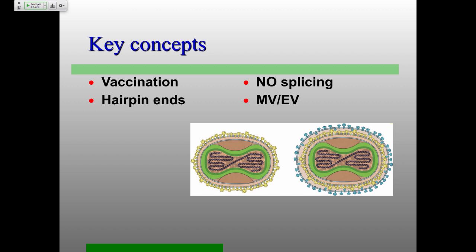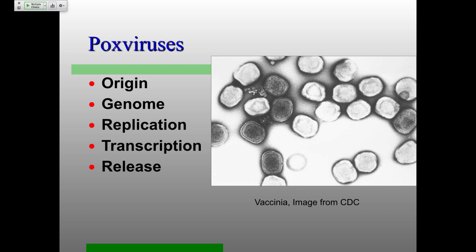And then also, we'll talk a little bit about these two structures. Yes, they look really similar to each other, but this one's got an extra membrane on the outside as opposed to this one. And these are two different forms of the virion, both of which are infectious. Interestingly, this is the only virus that we're going to talk about here which actually has two membranes on the outside. So there's this membrane that has the blue proteins in it and the one that has the yellow proteins in it as well. We'll take a little bit more look at that when we get there at the end.